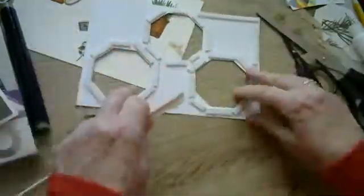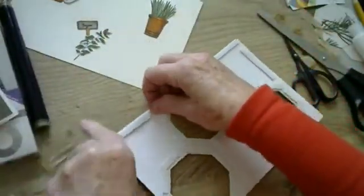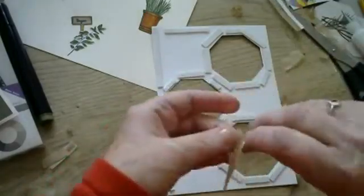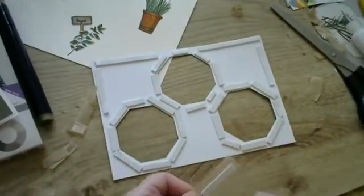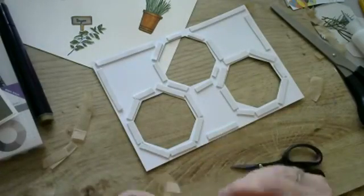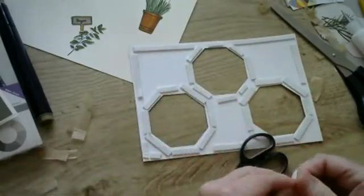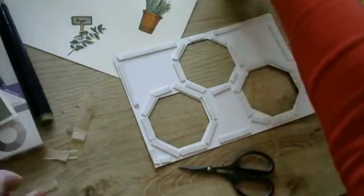Righty-ho. Let's see where we're missing some. So I'll have some there. Put the tape down while I cut it. And we'll have some there. There we go, and it's just the corners now. Could have done with cutting that one. I'll have to do it with these and clean them after. That's it, that's a bit fiddly, but never mind. And that one there. And a tiny, weeny little bit there.